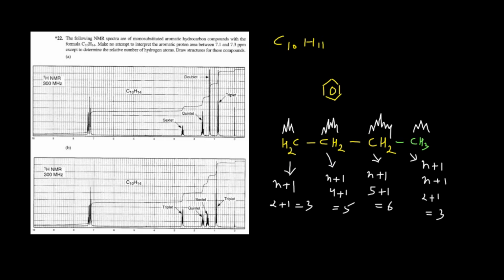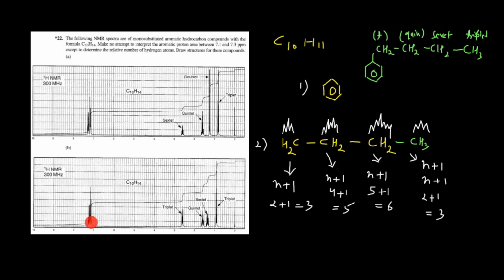So two fragments are there, fragment number 1 and fragment number 2. And if you put these fragments together, you are getting a triplet. For this one, you will get a quintet, that is 5. Okay, and for this one you will get a sextet, and for this one you are getting a triplet. And what information can we get from the chemical shift values? You can see the most downfield signal is at 7.1 ppm. Obviously this is due to the presence of these hydrogens which are connected to the benzene ring.